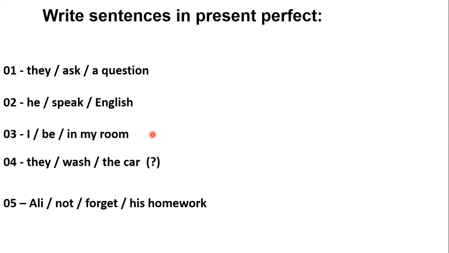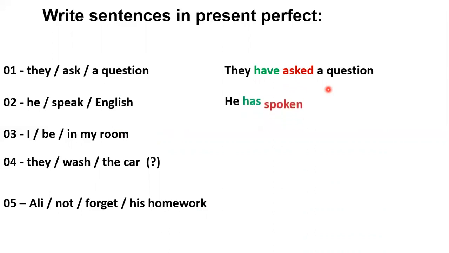Welcome back. Let's continue with the correction. So the first one, they have asked a question. And a full stop here, of course. Number 2, he speaks English. He has spoken English. Another full stop here, of course. Number 3, I be in my room. I have been in my room.